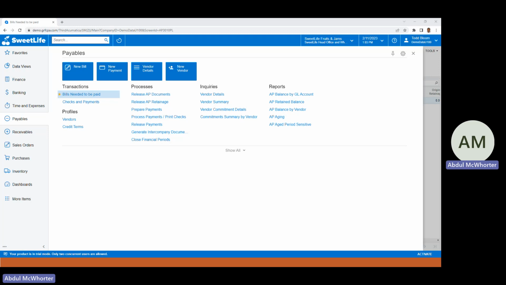So that being said, the scenario is we have a new company called the Cleanup Company. They've agreed to sell us their services. Their terms will be payments are due in 30 days. They'll give us a 3% discount if the services are paid within the first 10 days. So with that being said, we'll go ahead and set them up.